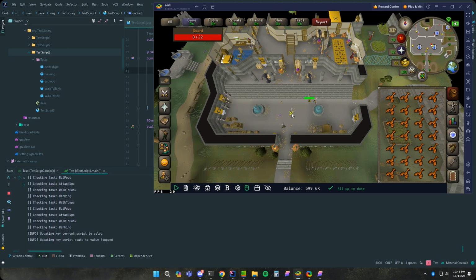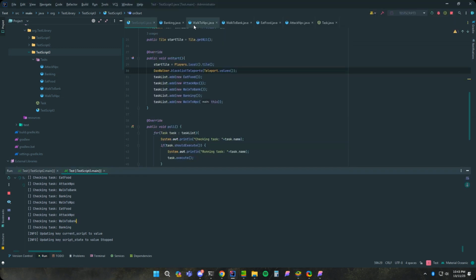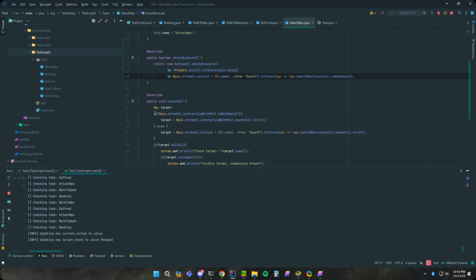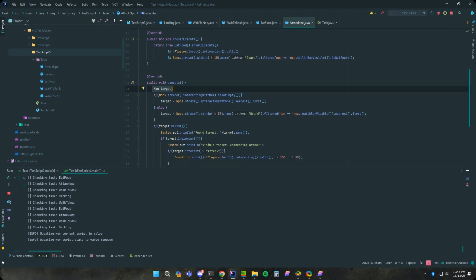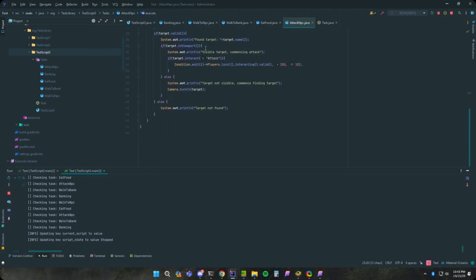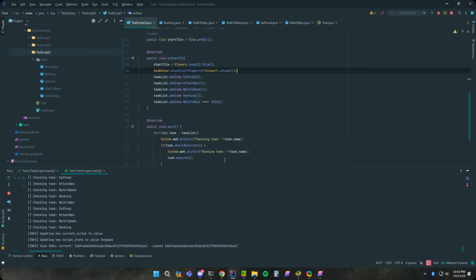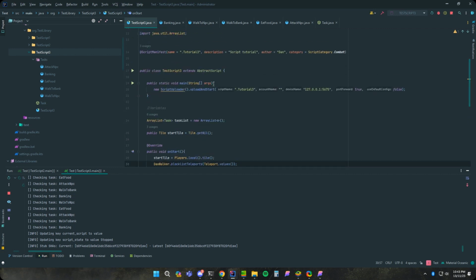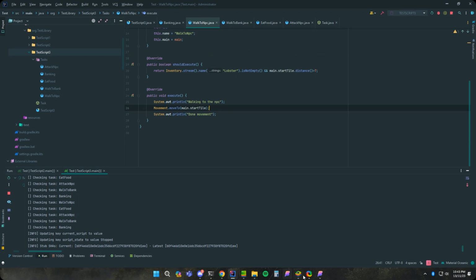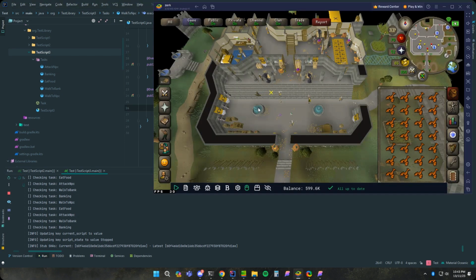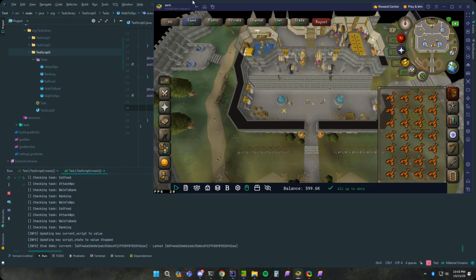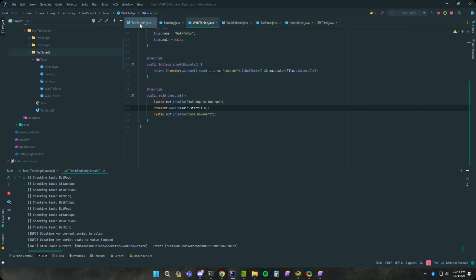I'm not going to go through looting. Looting is very much the same as an NPC. So you want to set your ground item, check if it's valid, if it's in viewport, interact as take, and then if it's not, you want to turn to it. Simple as that. And what we do need to do is actually open this script up to be not so static. What if you want to fight banshees, or you want to fight crawling hands, or I don't know, something for Slayer that you don't want to have to hard code and change the name every time?